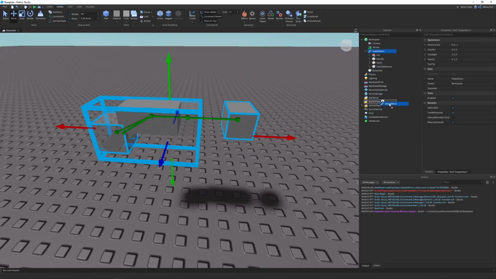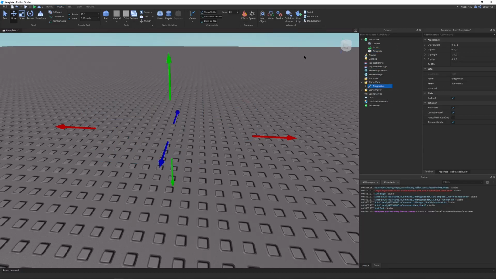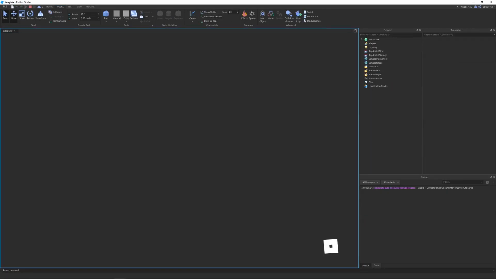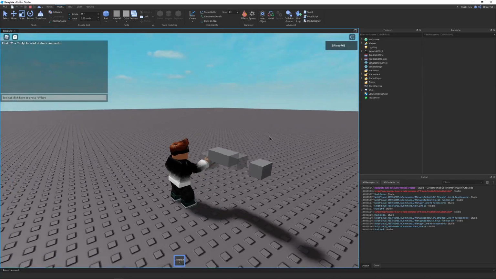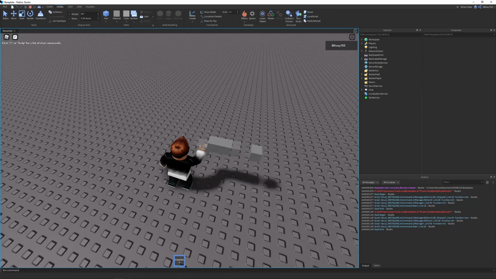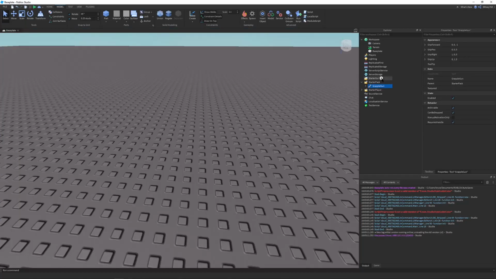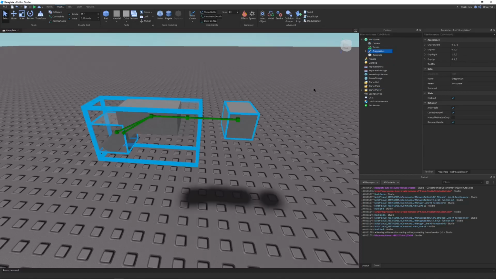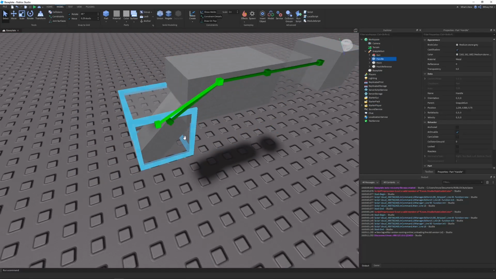So now it's time to test that everything works. Let me drop my tool into starter pack and then we can play this and see how they fit together. So right now, the tool sizing and all the parts fit together, but it's sideways. If you have a tool grip editor plugin, you can use that. But what I'm going to do, which is a little bit simpler, is just rotate my handle by 90 degrees using the keyboard shortcut Control R. So I did that, nothing changed, but you can see the orientation changed a little bit.